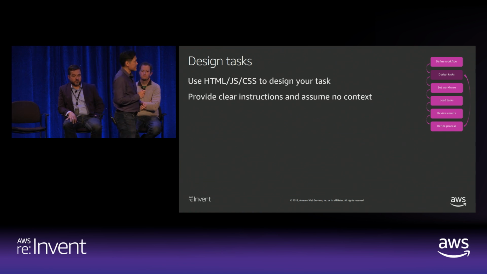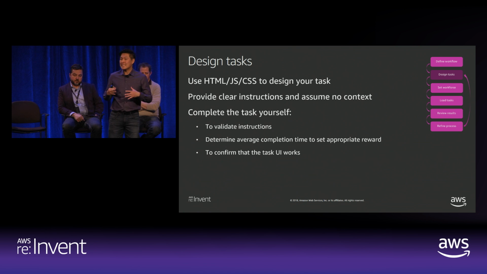A very important part of your task design is the instructions. You want your instructions to be short, clear, and concise, and don't assume the worker has any context on your task. Remember, workers are demographically diverse, and they could be from anywhere in the world, so you want to avoid using terms that have cultural bias or assume the worker is aware of the nature of the industry that you're in. So a good example is soccer versus football, right? Keep your instructions simple, as workers can oftentimes be overloaded and overlook details when there are complex pages of instructions, like what Andy mentioned.